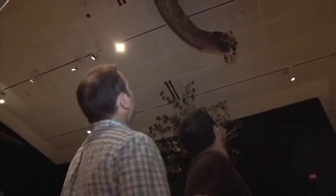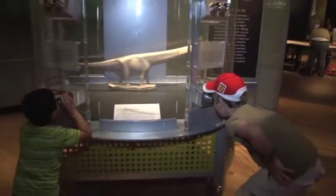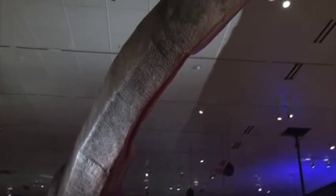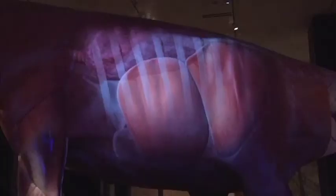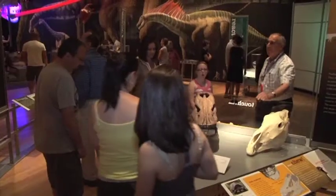Explore the amazing world of sauropods in 'The World's Largest Dinosaurs' from the American Museum of Natural History. Innovative exhibits including a life-size detailed model of a 60-foot long Mementosaurus take visitors into the bodies of these titans, shedding light on how heart rate, respiration, metabolism, and reproduction are linked to size.